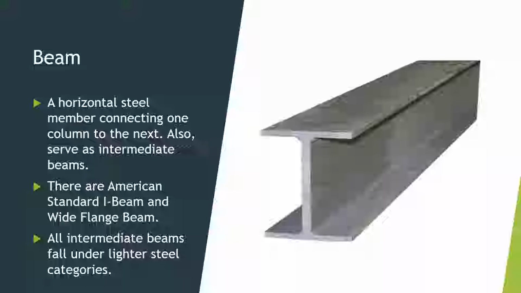So let's talk about the beam for a little bit. Beams are rolled in stock lengths of 40 feet. They can be cut in the field or in the shop, whatever the company requires. And as we discussed, they can be classified as an American Standard I-beam. Why do you think it's called a Standard I-beam? Yeah, it looks like a capital I, so that's pretty simple, hey? You can see the letter I there.